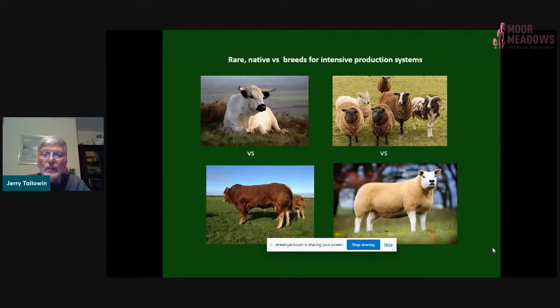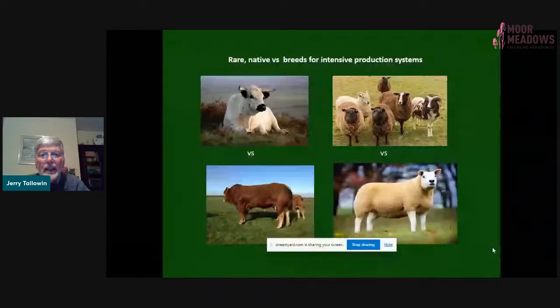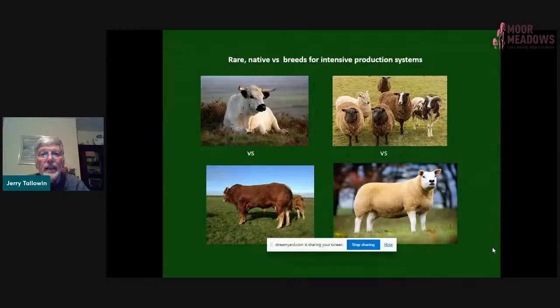And I mean, apart from the aesthetics, you can see that culturally as well, there's an advantage with having the native and rare breeds. But I have to say that I have used agriculturally commercial breeds on a lot of my conservation grazing projects very successfully. The downside to that is that on some grasslands and some habitats, particularly the wetter grasslands and calm fen-meadows, the commercial animals can lose condition. And that is why, in many ways, the rare or native breeds are much better suited for that.